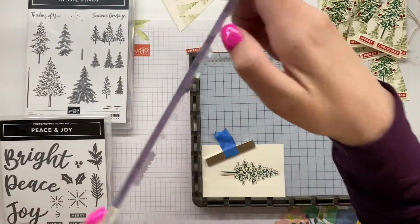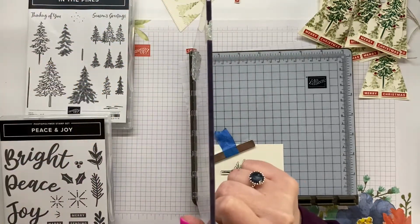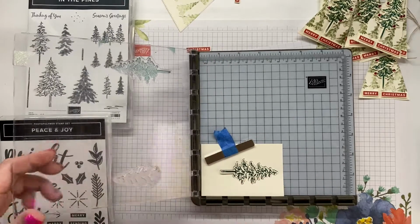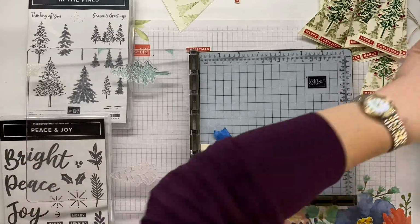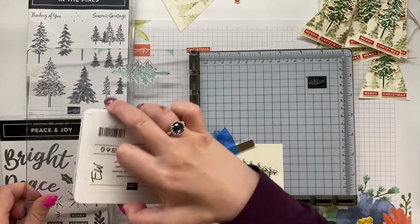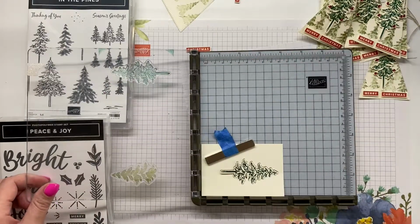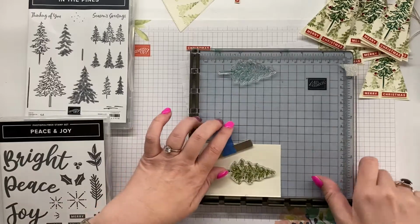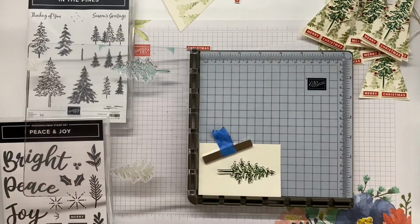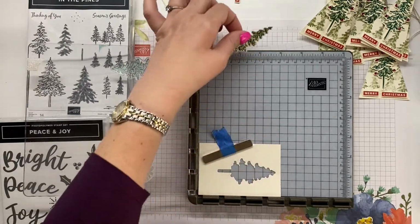I'm going to pull my Stamparatus to 90 degrees, flip it around, and where did I put that? Oh, that scrap piece is under us there. And then without moving anything here, because I've pre-lined this up, take Mossy Meadow and stamp the interior of our leaves. So that is that done.